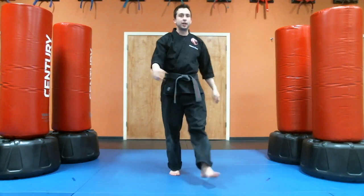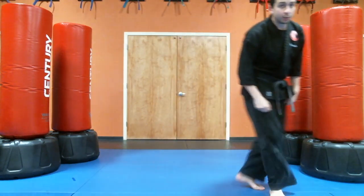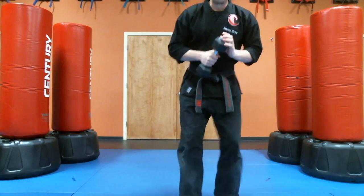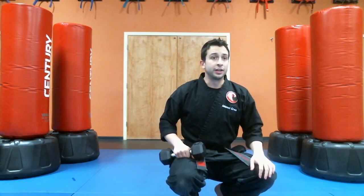Good, shake the arms out, shake the legs out a little bit. We're gonna go through the same warm-ups that I posted on Tuesday night. If you've got a weight that you wanted to use, I've got a nice small 10-pound dumbbell here, or you can put a backpack on for some squats. Or hold a textbook in front of you. For teens and adults, all those are good. If you're in a kid's class, stick with a regular one. Body weight's always gonna be better.